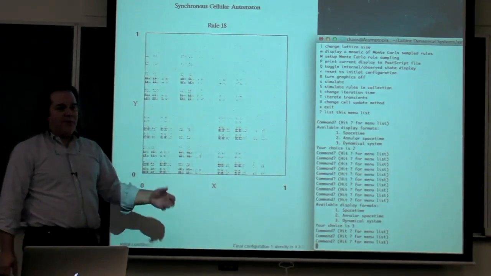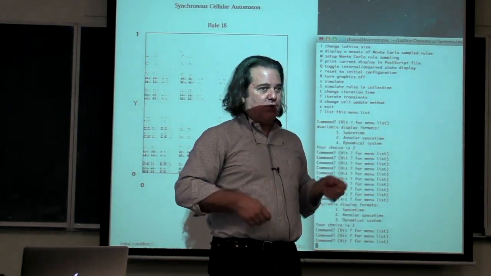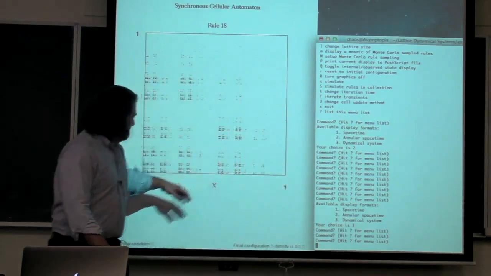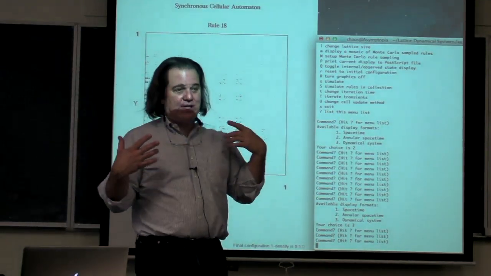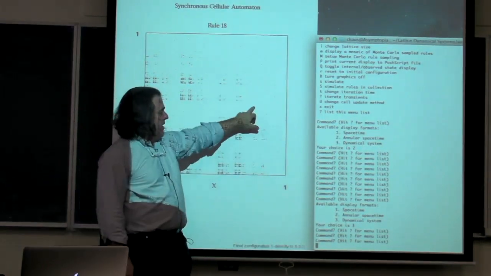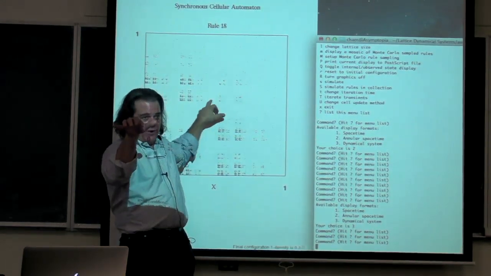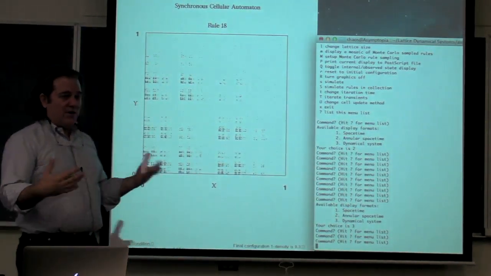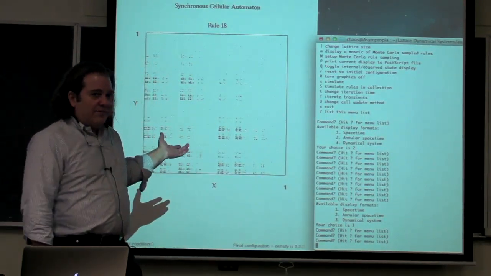It's not an uncommon way to look at binary strings, to metrize it by putting in a binary point. There's a most significant bit, least, and so on. You weight those, and then it becomes a number between 0 and 1. Okay, so here we are, exactly the same space-time data, but represented as if it was a dynamical system. Again, what I mean is the state of that cellular automaton at a given time is a point here. And then I operate on it, and I get another point. I operate and get another point. So there's a one-to-one mapping between this view and the original lattice. Obviously, it looks completely different, and actually a little bit suggestive.